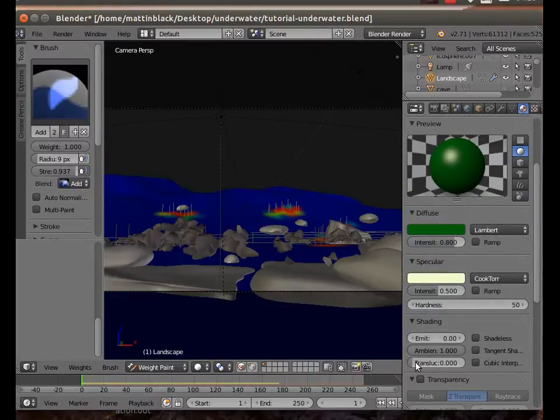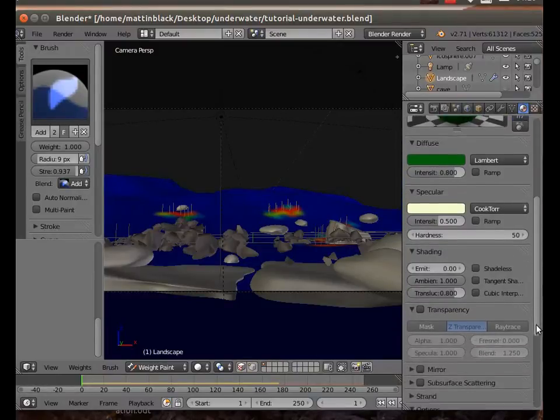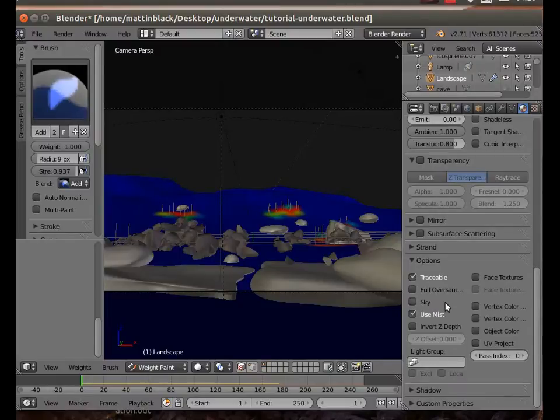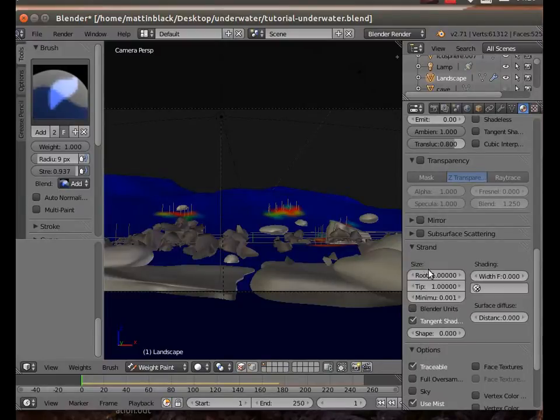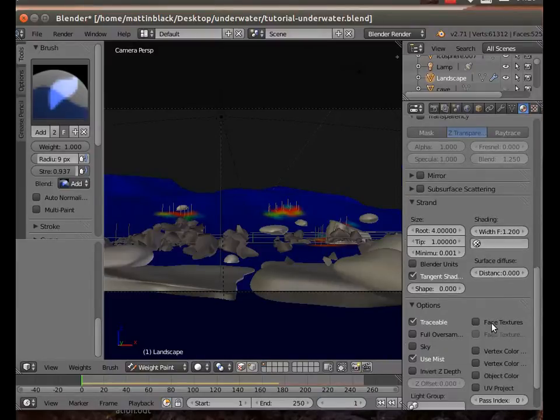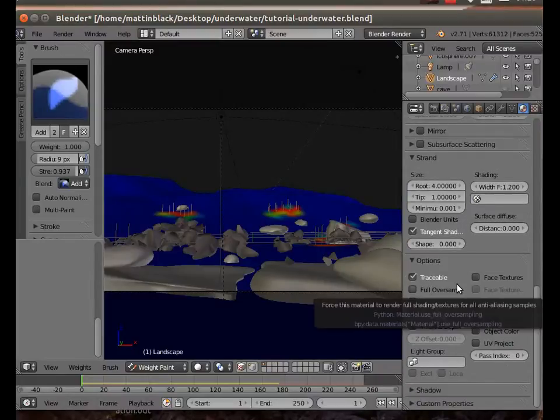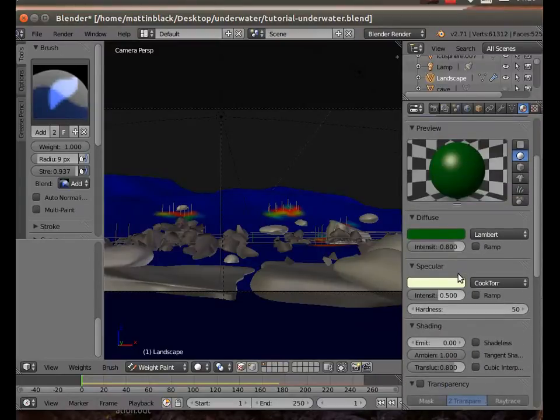Reasonable intensity, going to have some translucency to it, and what we want is strand render. I'm going to make the root 4, the tip 1, width fade I'm going to put up to sort of 1.2ish, and I think that's all we need.